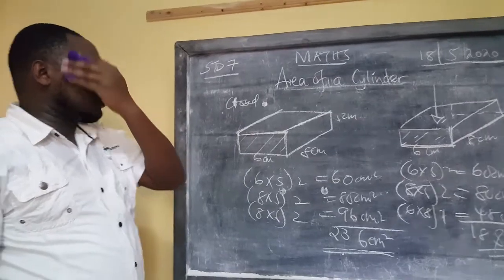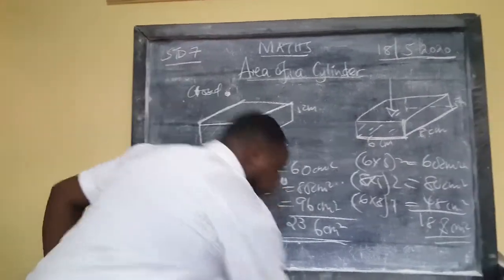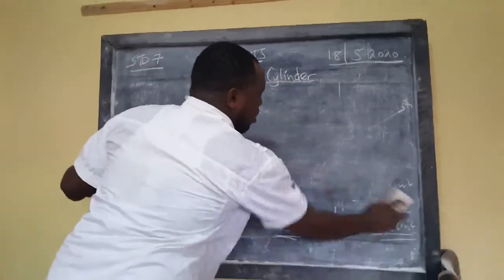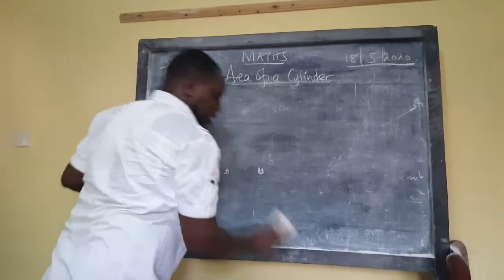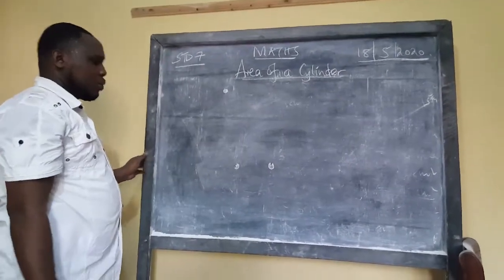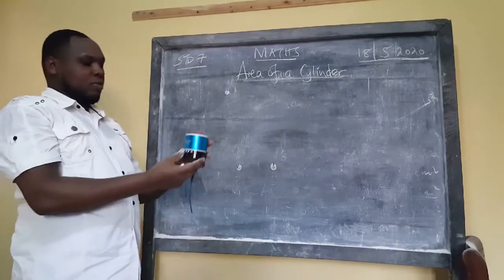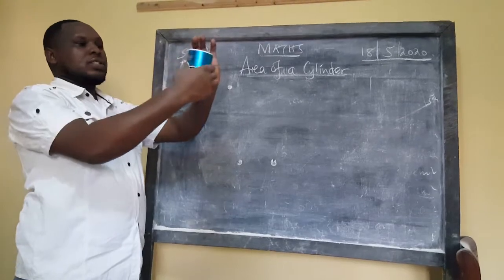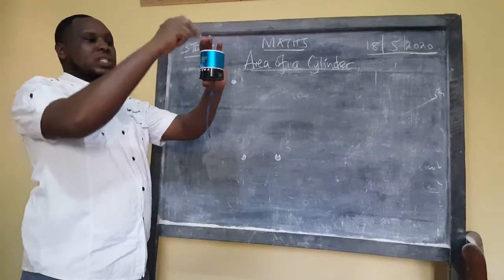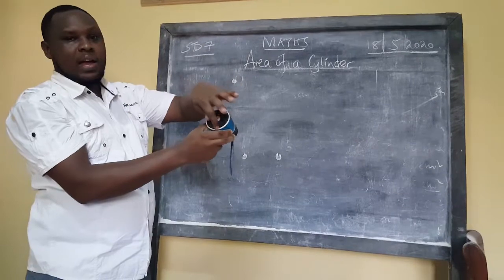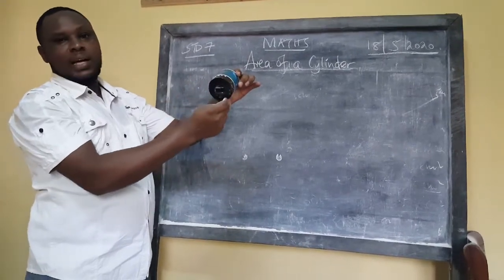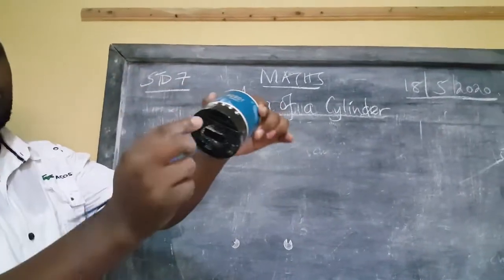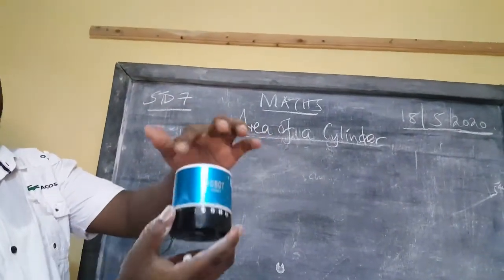So we move to our lesson of today, and in our lesson of today, we are going to discuss the area of a cylinder. Just to remind you what a cylinder looks like, I have an example of a cylinder here. A cylinder looks like this. It has a round surface which is curved, and then 2 parts which are circular. You can see this is circular. The below one is also circular. So there is the curved surface, and 2 circular parts. One circular part and another circular part.